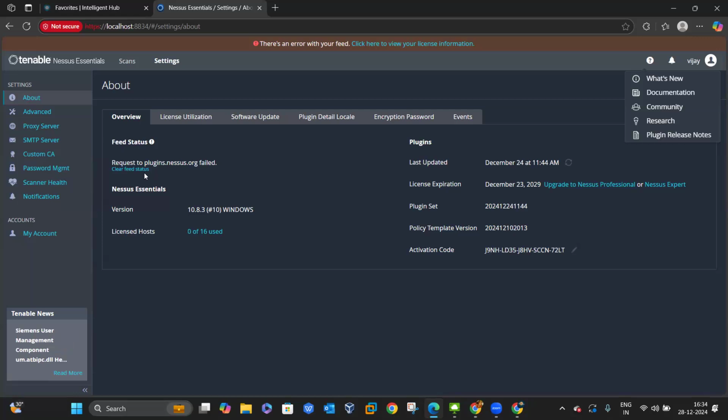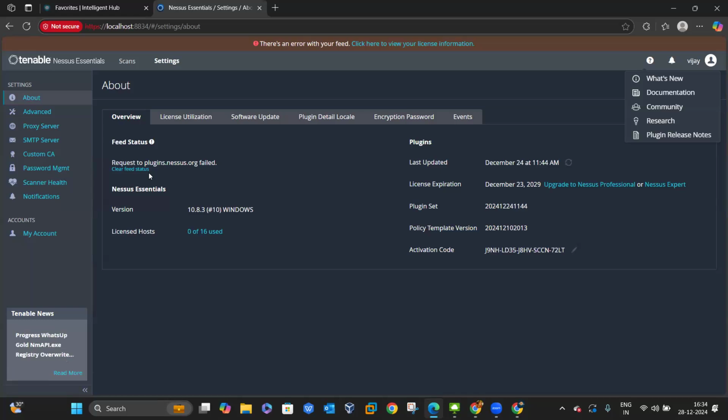Plugin IDs, as I said, are like signatures. Each and every vulnerability has a unique pattern and also a unique ID. That unique ID is not the CVE ID. It belongs to Nessus ID basically. Plugin ID belongs to Nessus ID, so that Nessus ID we can represent using the plugin ID. That is equivalent to a signature kind of thing.